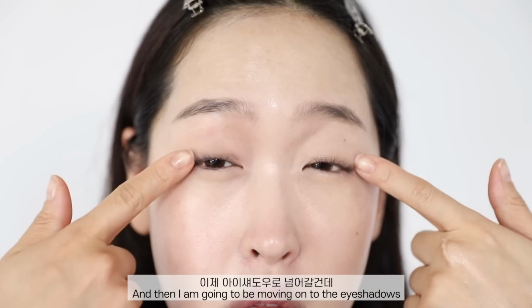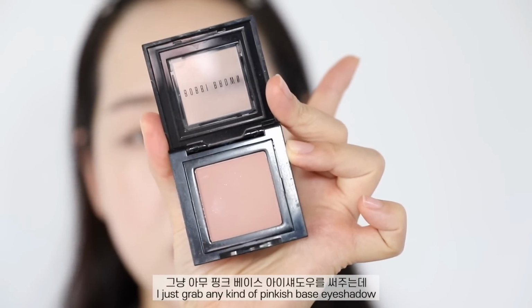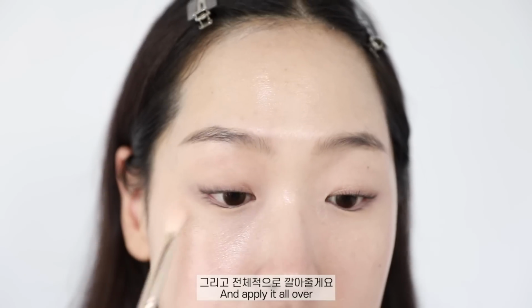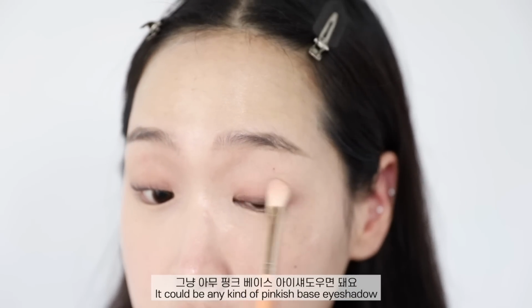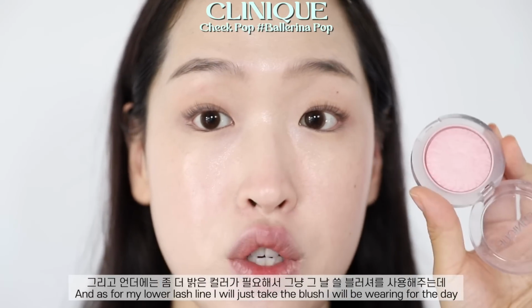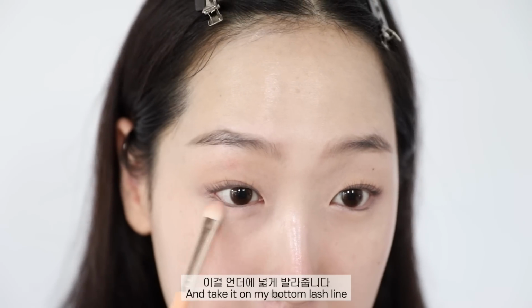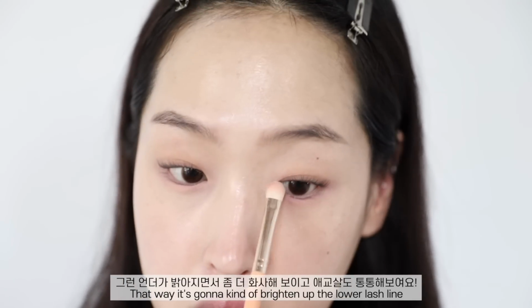And then I'm going to be moving on to the eyeshadows, which is also very simple. I just grab any kind of pinkish base eyeshadow. This is Antique Rose by Bobbi Brown, and I just take a really small amount of it and apply it all over my eyelids. It could be any kind of pinkish base eyeshadow, because I haven't been wearing a lot of orange colors on my face. And as for my lower lash line, I will just take any kind of blush I'll be wearing for the day and mix it with the shadow and take it on my bottom lash line. That way it's gonna brighten the lower lash line.